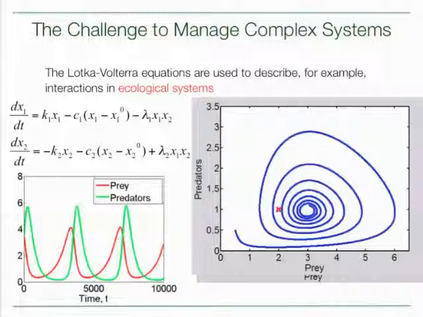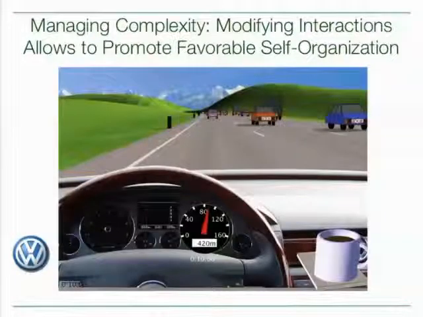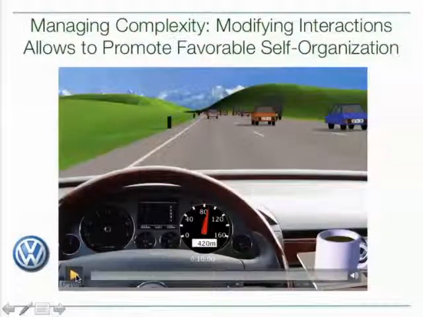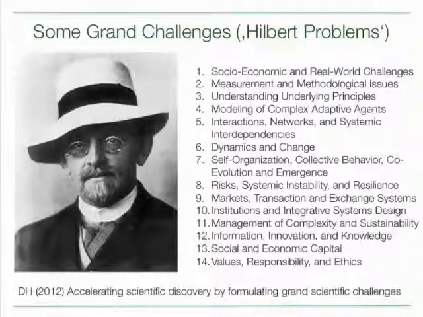And also, if you do the intuitive thing in order to drive the system towards a desired state, like over here, then you might end up in a very different place. So we think top-down control and optimization is not a solution for everything, but there are solutions based on self-organization and mechanism design. Choosing the right kinds of interactions would actually allow you to get rid of the stop-and-go traffic that I've shown you before in this empirical movie.